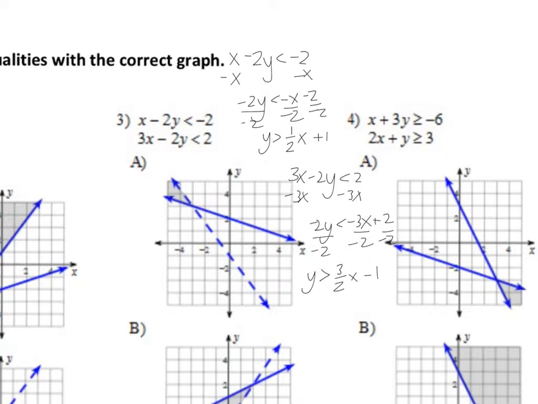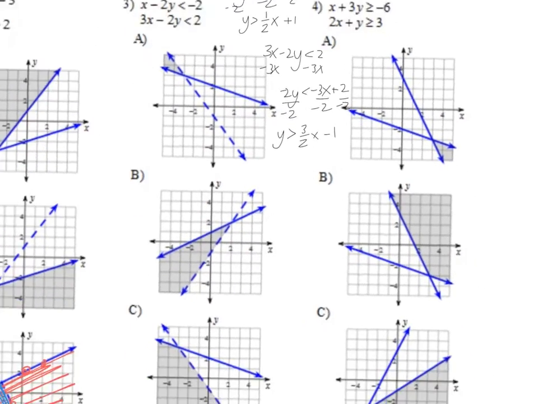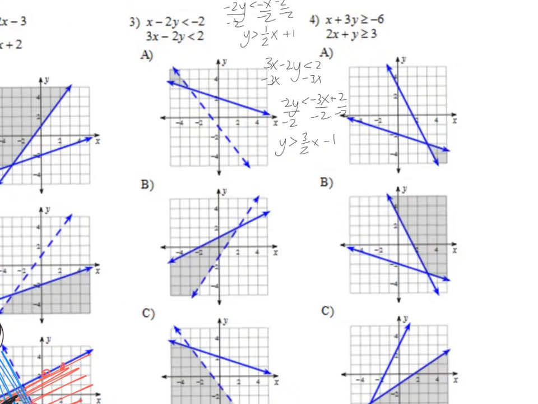So I'm looking for a line that has a y-intercept of 1 and a y-intercept of -1 on the other line. So that eliminates A because its y-intercepts are not correct. I'm looking at B, and this has a y-intercept of -1. And so if it's y-intercept of -1, I need to go up 3/2, which it does. The other one is positive 1 y-intercept up 1/2, which it does. And so my lines are correct. Let's see if my shading is. Since both of my symbols are greater than, they both would have to be dashed lines.